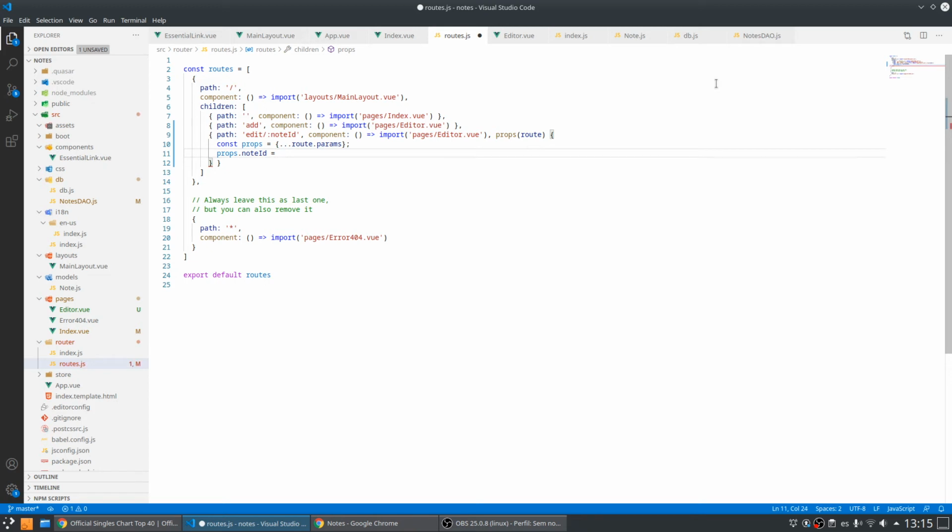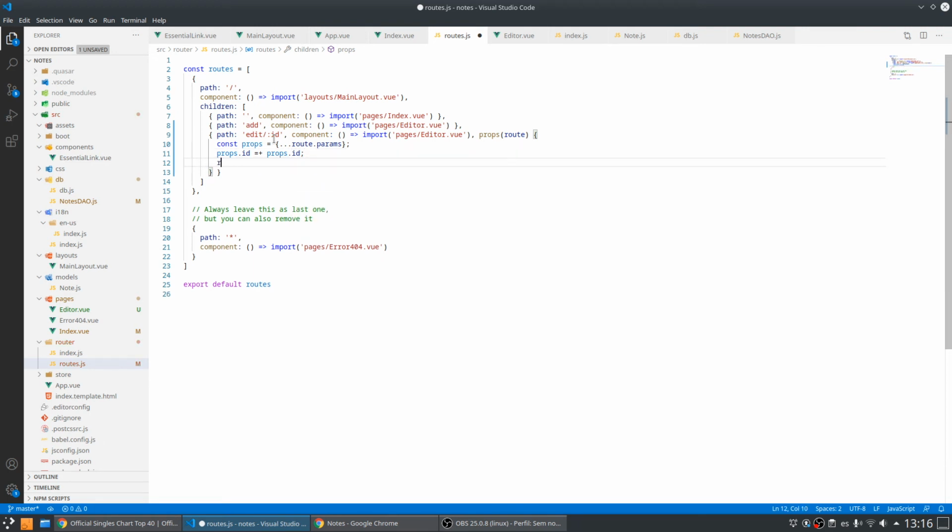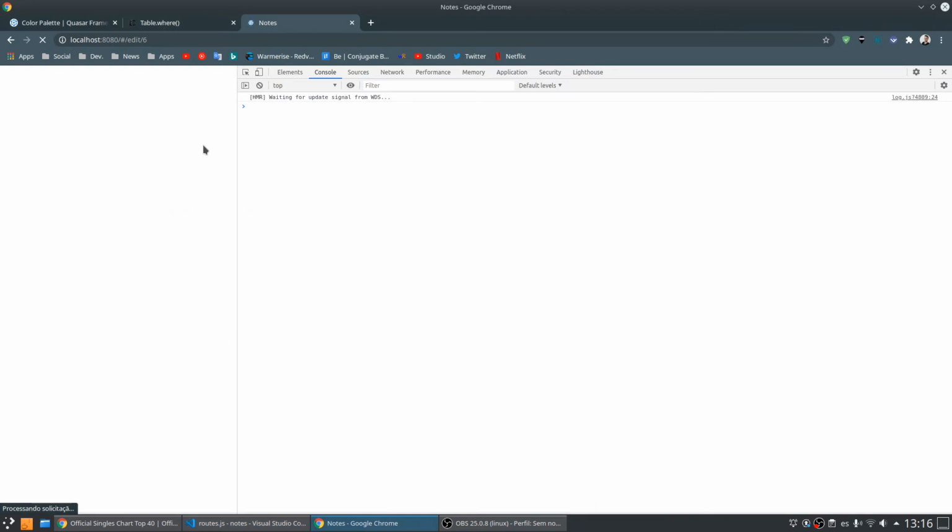Or node ID. I think we can also simplify this to just ID because we know that we are working on a node. We are going to cast the value because we are receiving the value as a string. Here we have the value as a string in the header, so we need to cast it from ID. And now we can return the props. Let's save and check if it is working.